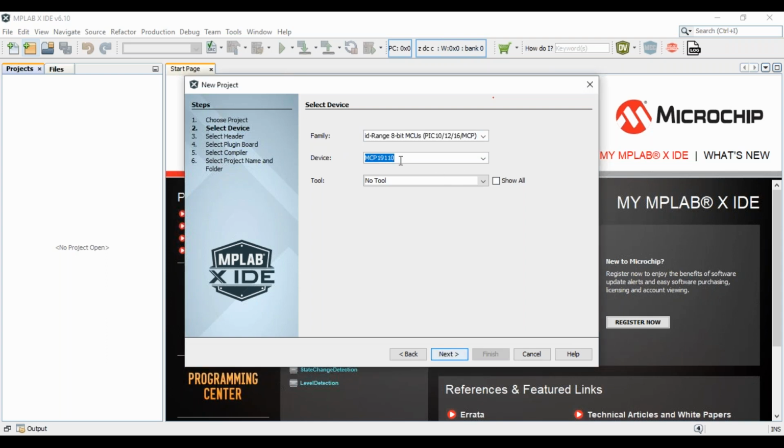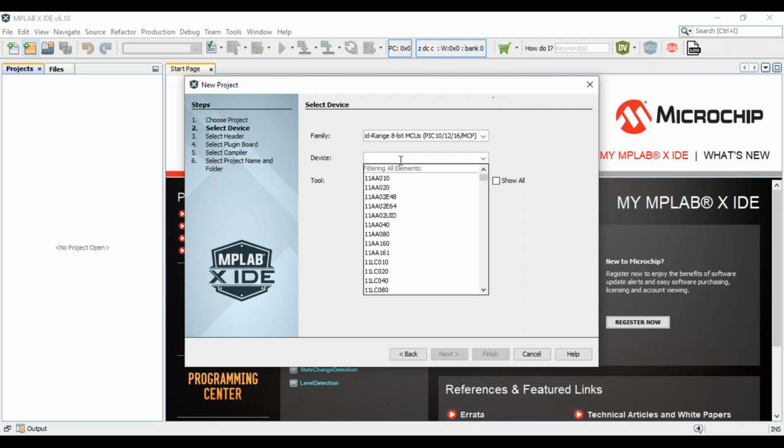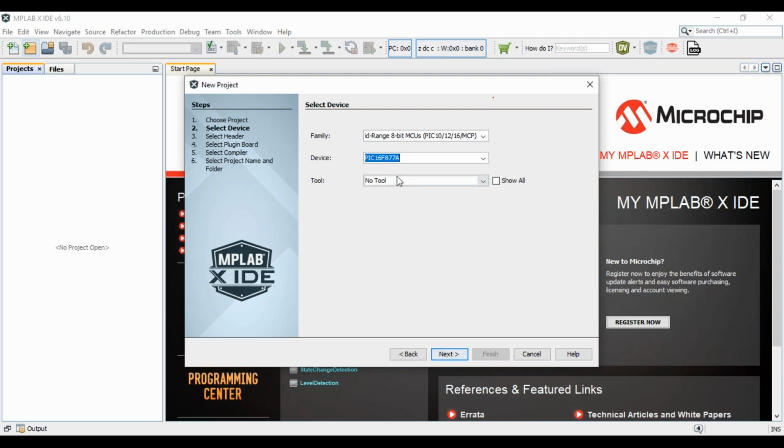The device is our microcontroller. You can scroll down here and select the microcontroller, but I feel it is easier to type than to find it there. So I will type PIC16F877A. Once I type it properly, I select that microcontroller, the PIC16F877A.